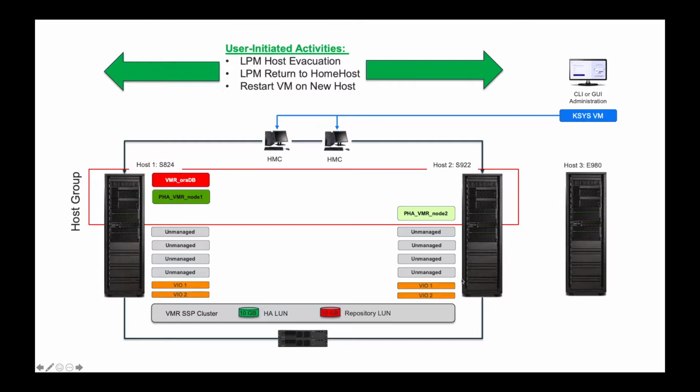There is also another option that allows you to restart the VMs. This is the option that I mentioned does not require the simplified remote restart attribute to be set. So for example, if I powered down those VMs, in a scenario where I have more than 2 hosts, I could say I want to restart the VM onto a new host, and it would relocate them onto the next designated machine and clean them up off of the source. So I don't have to have SRR enabled, and I can show you when I launch the HMC for one of the VMs that I do not have that setting enabled on purpose. So let's go ahead and get into the GUI now.